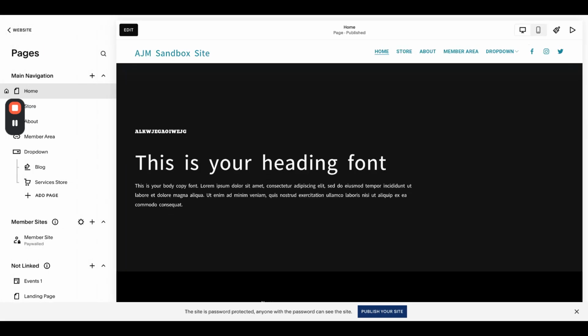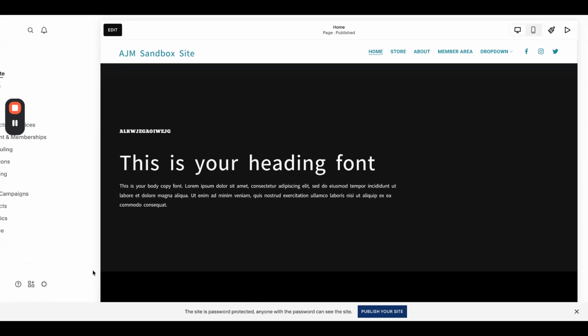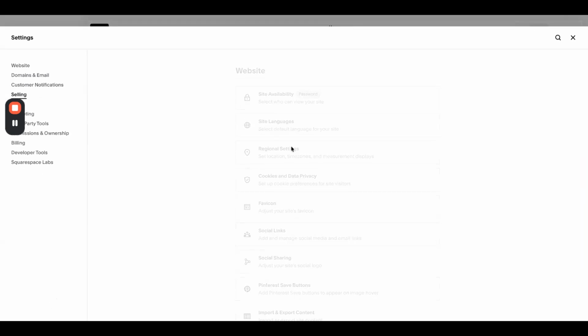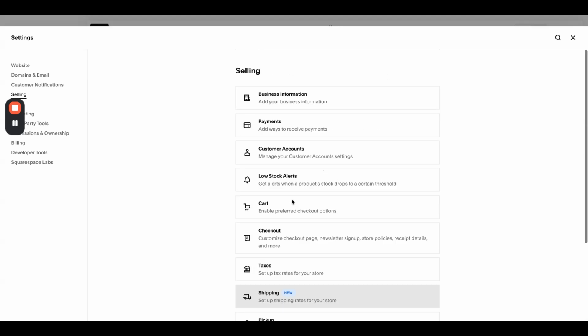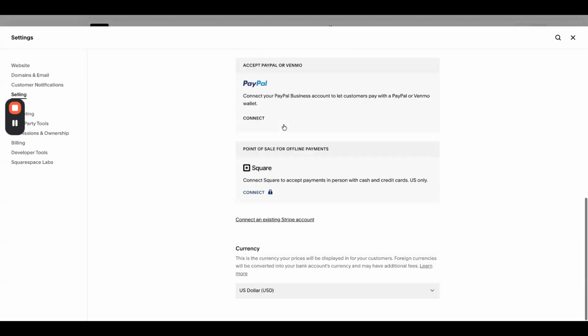Next, enable test payment mode. One of my favorite ways to test a payment on an e-commerce store is to create a 100% off discount code and just test it that way. But you can actually also turn on test payment mode, which is really nice. So how you do this is we're going to go back over to selling in your settings, go to payments, scroll all the way to the bottom.